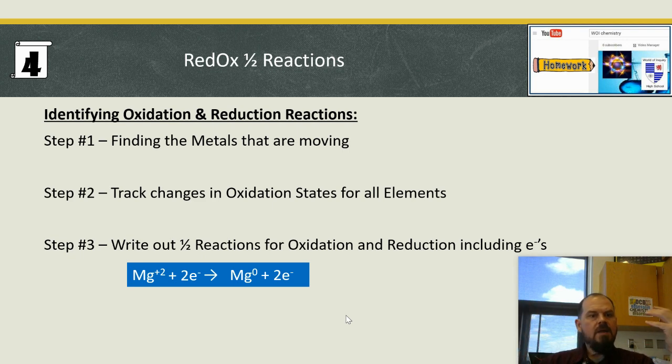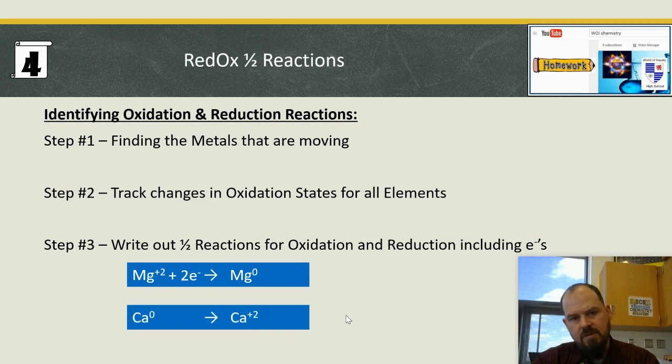Now, what makes sense? Mg +2 gaining 2 electrons or Mg0 gaining 2 electrons, right? Well, Mg +2 means my protons are winning by 2. Why? Because I lost those electrons. Hence, I must gain electrons to get back to 0. So gaining is on the reactant side, so I'm going to write it like that. Now I know oil rig, reduction is gaining. Mg +2, this is the reduction half reaction. See? Mg +2 is gaining 2 electrons to become Mg0.